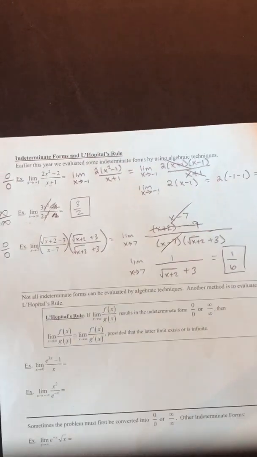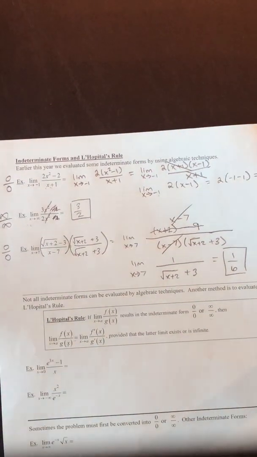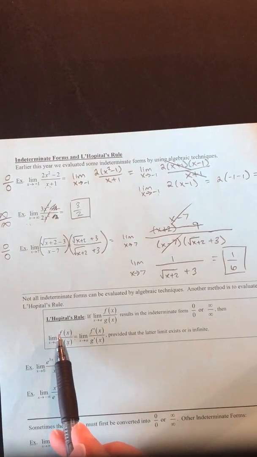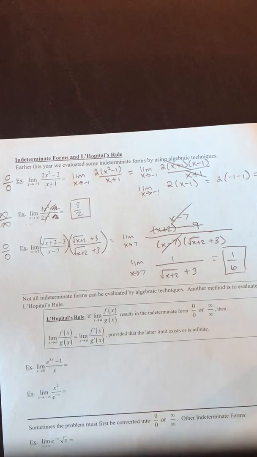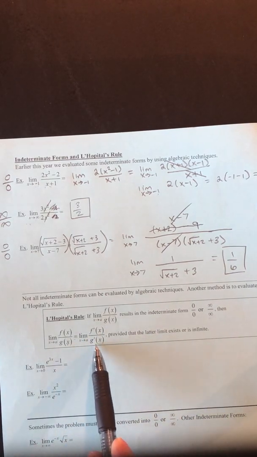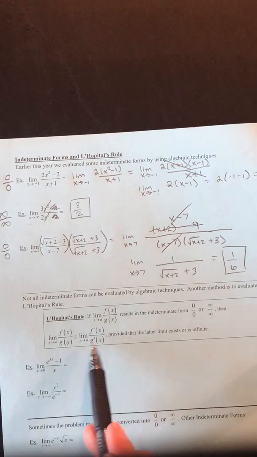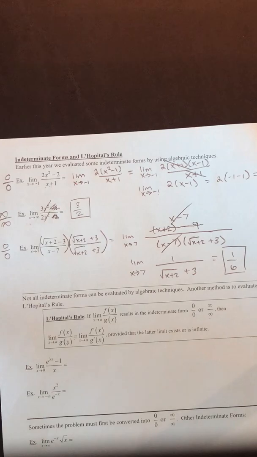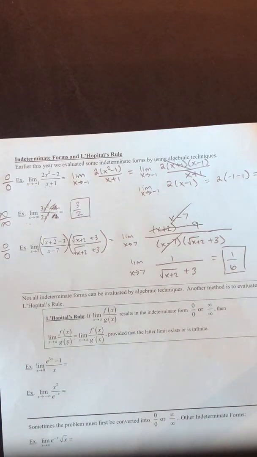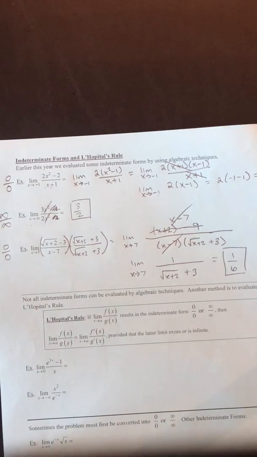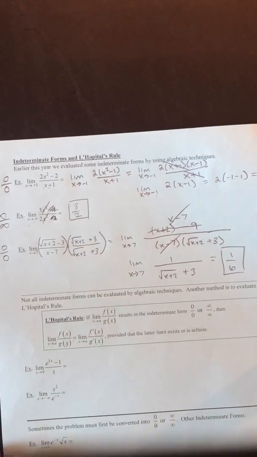Now notice, L'Hopital's rule is really, really nice. You do not have to do quotient rule. You have this function f on the top, you take its derivative, and it stays on the top. You have this other function g on the bottom, you take its derivative, and g prime stays on the bottom. That is not doing quotient rule. It's just doing the derivative on the top, stays on the top. The derivative on the bottom stays on the bottom, and then you're done. It's a really nice, really easy rule. No quotient rule.